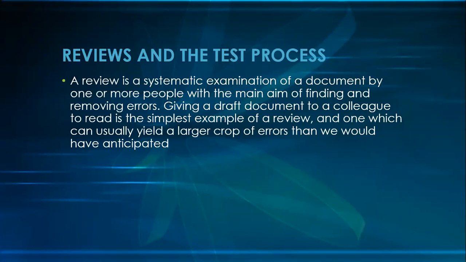What is review? We've got different phases of review, which I will talk about in today's class. A review is a systematic examination of a document by one or more people, with the main aim of finding and removing errors. Take an example: we want to review the requirement. The earlier we find an error, the better and the easier for us. That's why early testing is key.